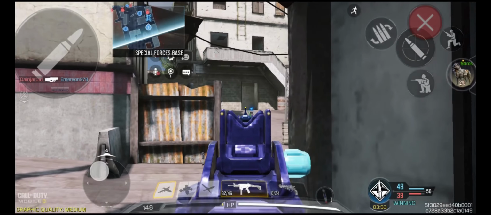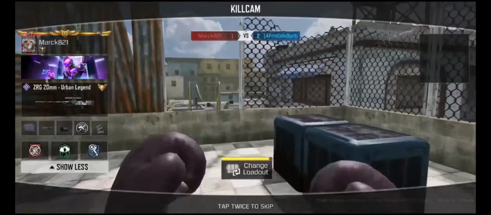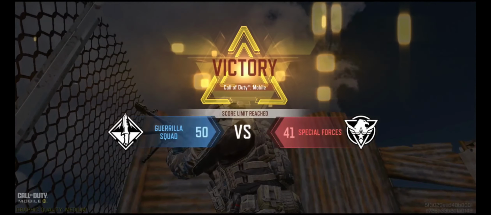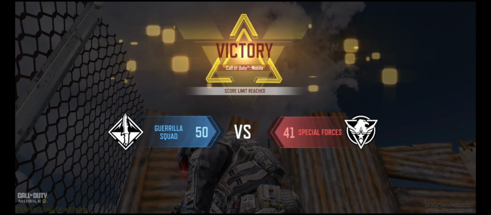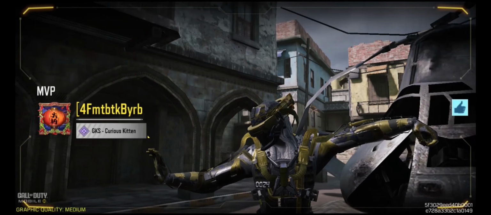I definitely like this camo with the yellow on the iron sight. Ah, that's always the risk of running up there after the shock RC. But it looks like, yes, we won. And I won MVP. How about that?